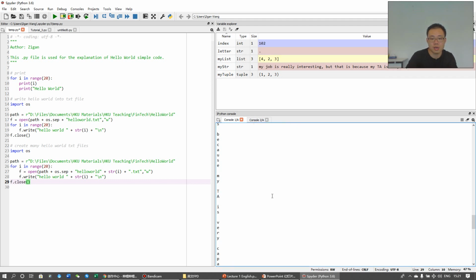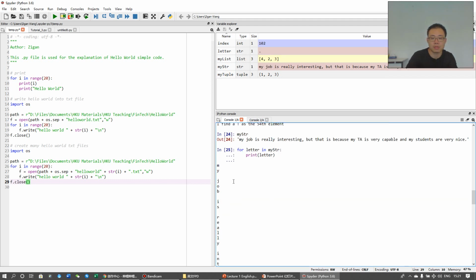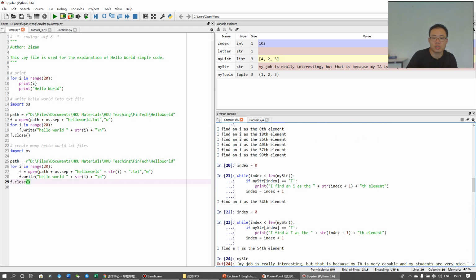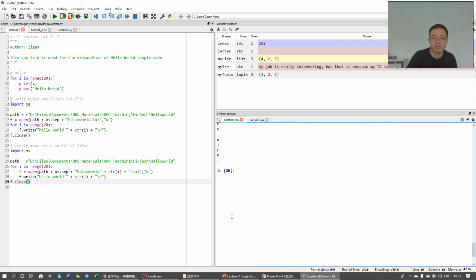So you see, the letters are printed out: my, space, job, space, is, space, really, space, interesting, like this. If I want to check whether there is an I or T, let's talk about the index using the for loop later.